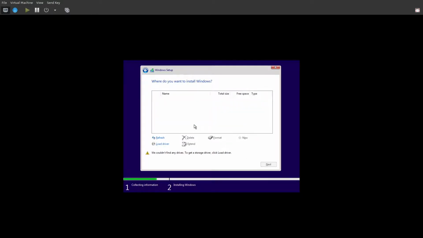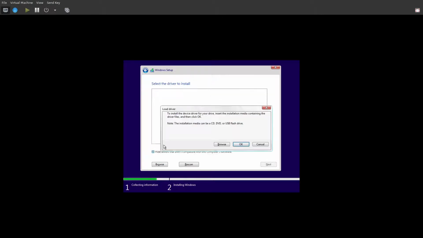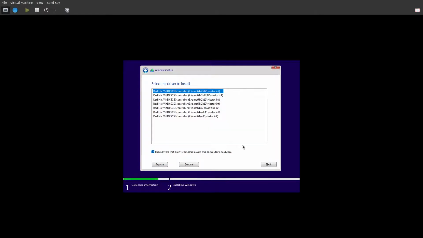Here, sorry, we couldn't find any drivers. To get a storage driver, click load driver. Click OK. It's going to come up with this, and what we need to do is select this one here, the third from the bottom, win10 viostor.inf.